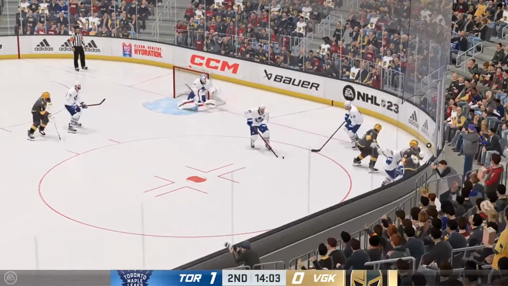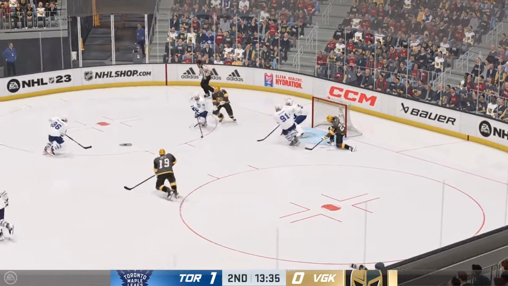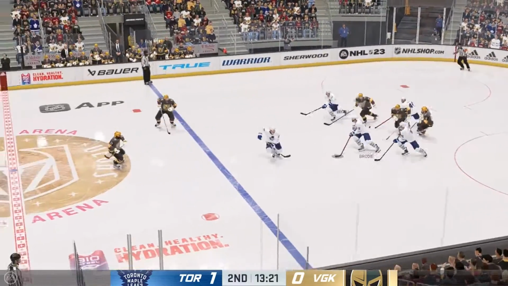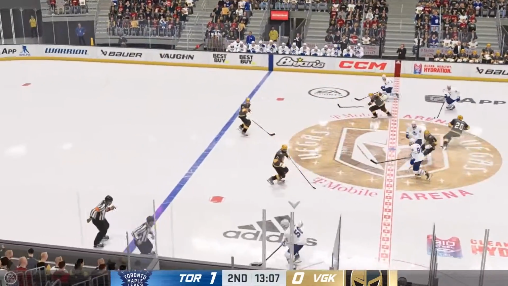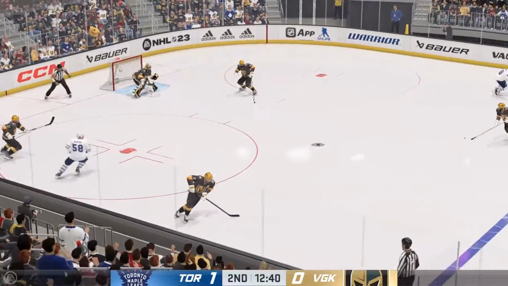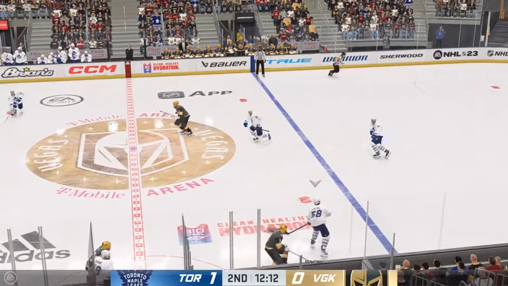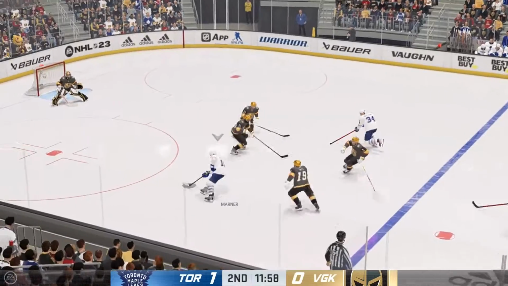Now, this is a good save here, James. I mean, he's got to read the play to get into position to make this stop. A difficult one from the slot. Here's a short pass to Bunting. The Golden Knights scoop it up along the boards. The Leafs pick up the puck here in the neutral zone.